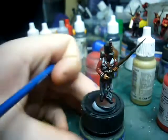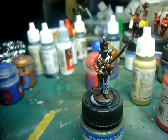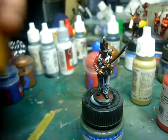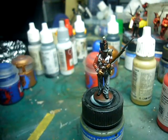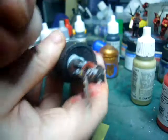Now I'm going to do the yellow, which would be nice if I had it out. I'm using, which I really like, this color. It's a real warm mustard color. It's Citadel Averland Sunset. This is going to go on the cuffs and the collar. So we'll do the collar first.